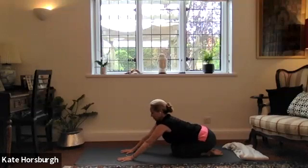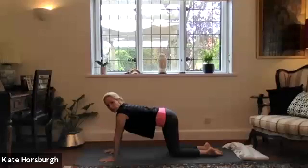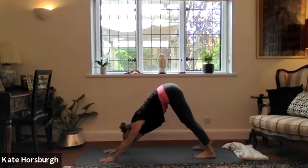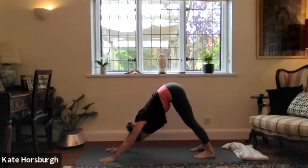And then bring yourself up, send your hands forward, and let's come into a downward facing dog. So tucking your toes under, sending your hips up. Lengthening through the backs of your legs, sending your heels down towards the mat.